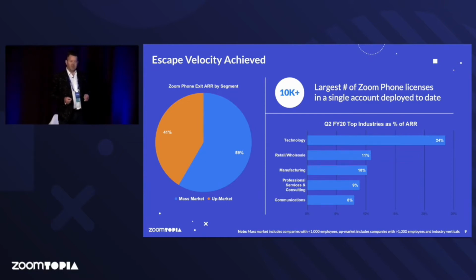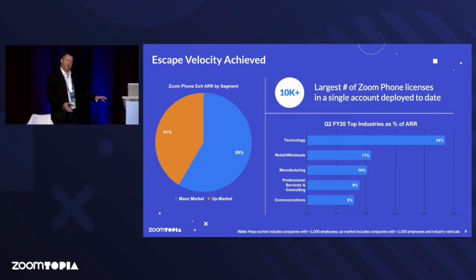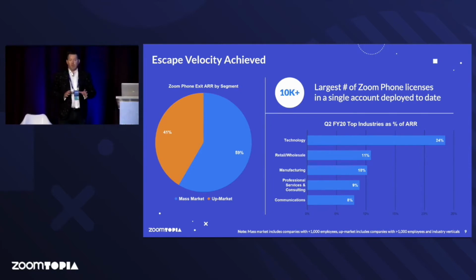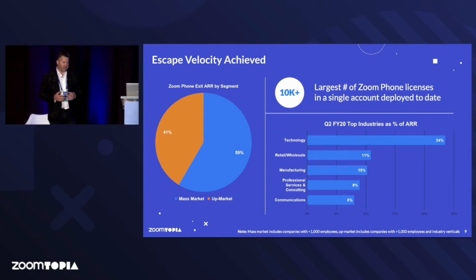And what we're actually seeing is, yeah, of course, we're designing for everybody. We're not just an upmarket company. We're not just a downmarket, mass market SMB company. We want to be the right solution for everybody. And so we've already seen that in the traction since we've launched, that 40% of our customer base are large upmarket companies that have 1,000 or more employees, and then also doing equally well in the SMB space.